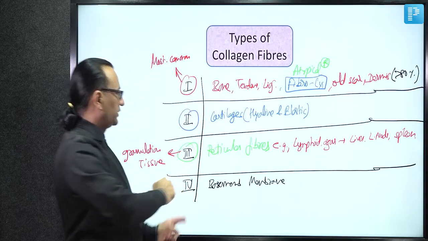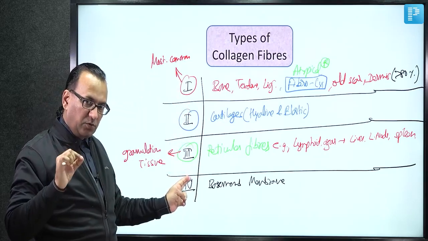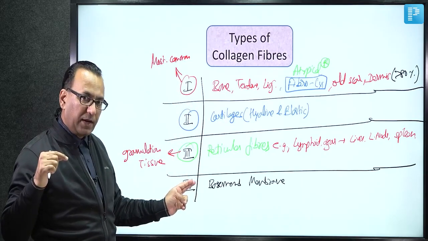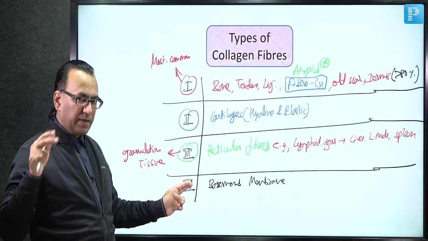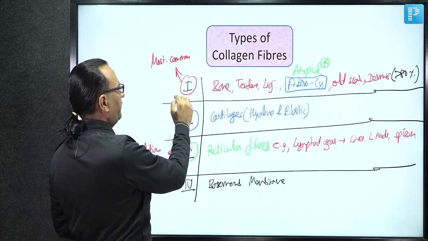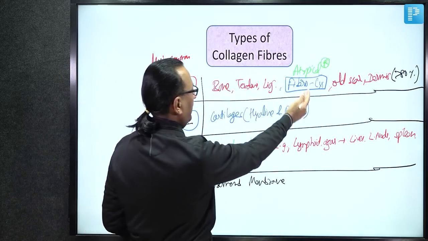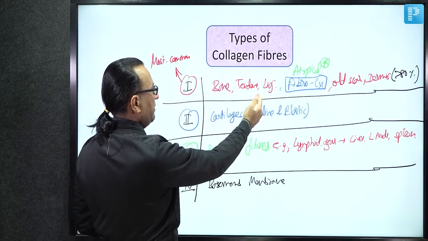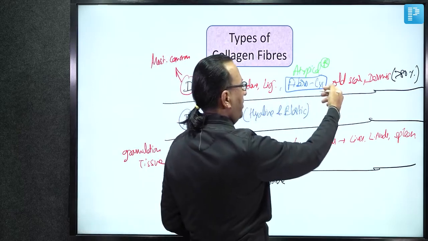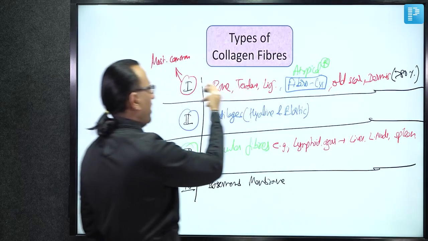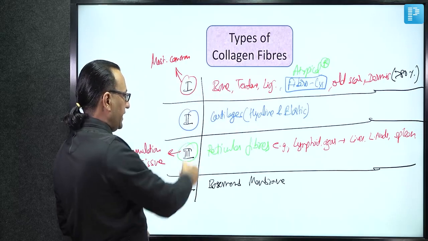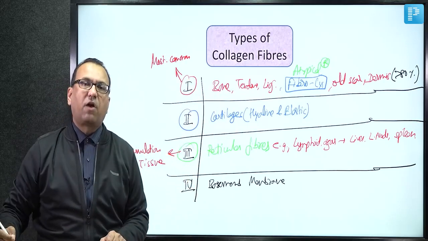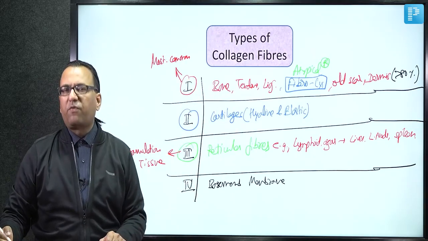See, the point is when you keep practicing multiple MCQs and since they keep on repeating, you must memorize some of the examples well, like type 1 collagen you're finding in bone and fibrocartilage, the atypical cartilage, and it is also found in tendon, ligament, the old scar tissue. In the skin dermis, mostly it is type 1 collagen fibers. And then later you can also talk about some of the collagenopathies where different types of collagen fibers are involved.